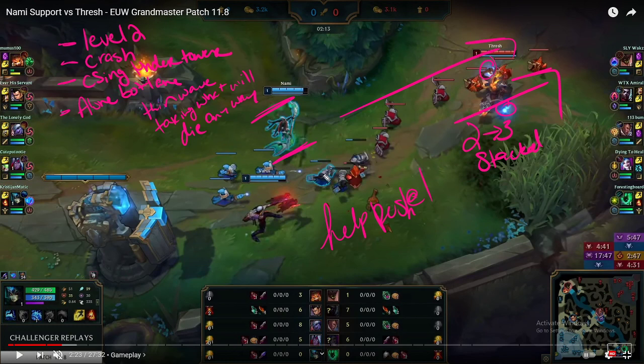Also, this is a much later in the game thing, but when super minions are on the map, supers take more magic damage. A lot of supports do magic damage.